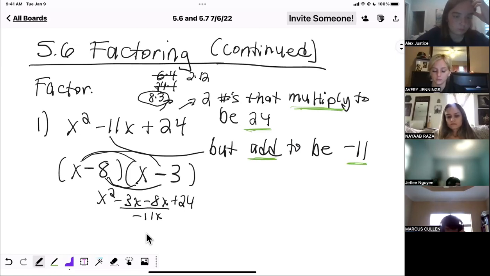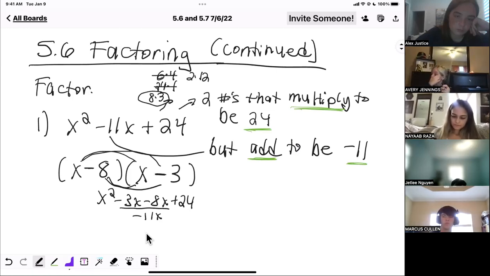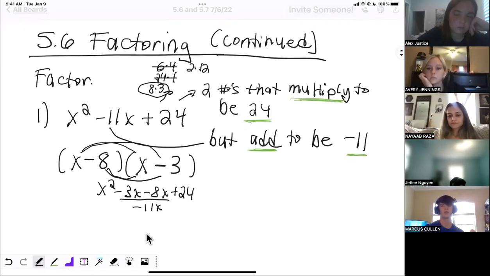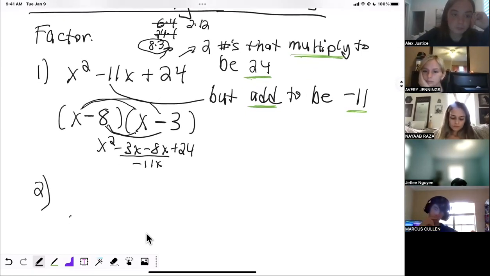So you can always check your work on all of these if you're not sure. Factoring, you will not understand factoring until you really do it by yourself. That's when it starts clicking. You'll look at me and go, oh, that's easy. And then I give you a problem, and you're going to go, I don't know what to do. That's normal. It's normal to struggle through factoring if you've never done it before, or if you haven't done it for a long time. Just know it takes practice, just like anything else, just like a sport. You get better with practice.